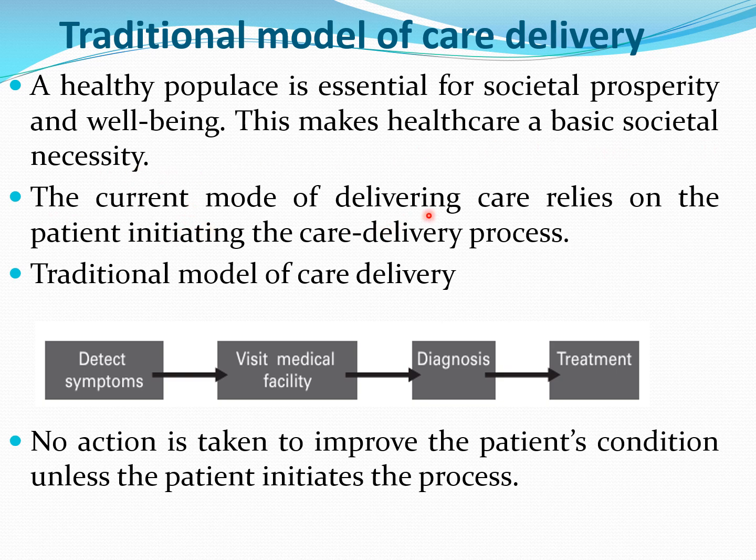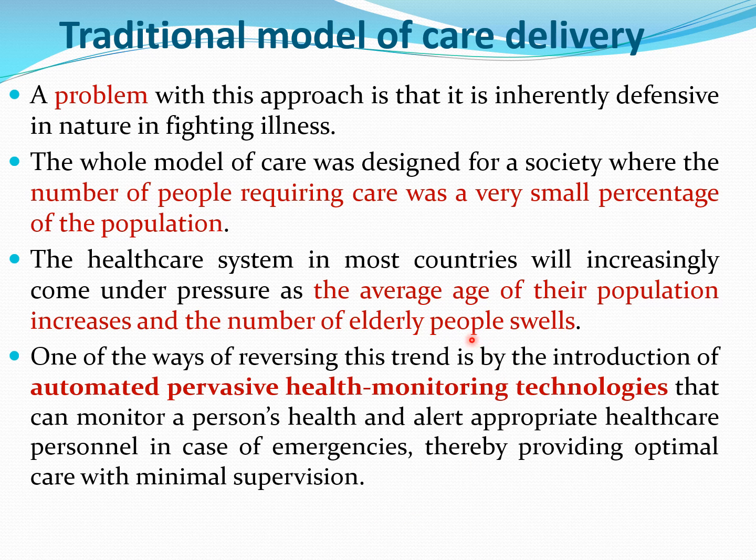The current mode of care delivery relies on the patient initiating the care delivery process, and that is going to be called the traditional model of care delivery, as shown in the diagram. No action is taken to improve the patient's condition unless the patient initiates the process, which means if a person is unwell, he has to go to the doctor. A problem with this approach is that it is inherently defensive in nature in fighting illness.